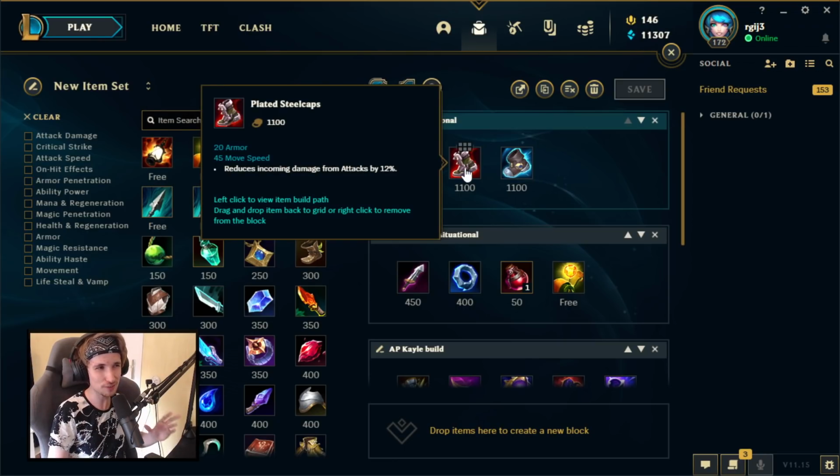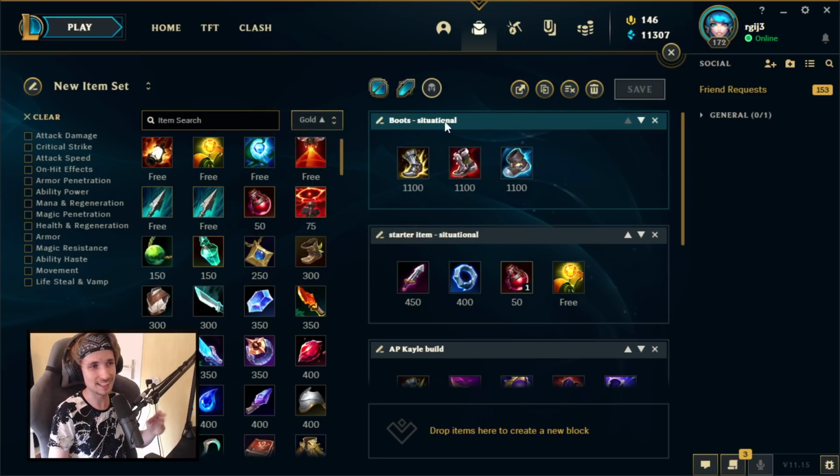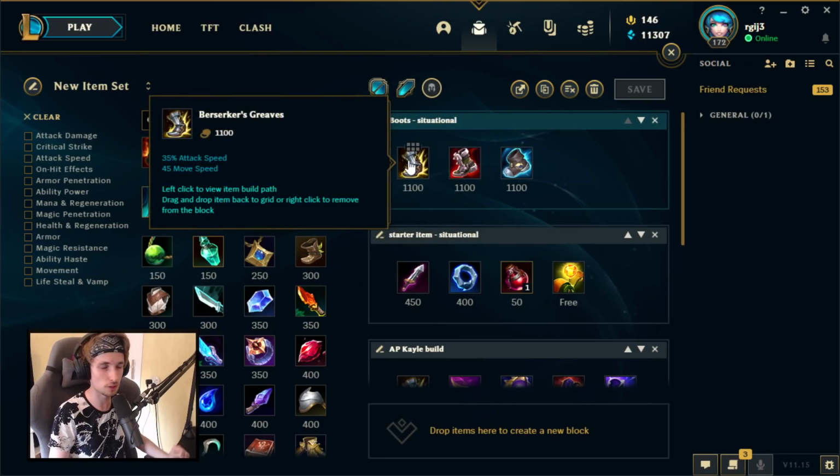Now, in very specific games, when the enemy team is fully auto-attack based or is full AD, you could go for Steel Caps to make things easier. And the same thing applies for Mercs. If they have a full AP team and they have a lot of CC, you could actually go for Mercs. However, 95% of the time, you just want to go with Berserker's Greaves. So if you're uncertain, go for this.